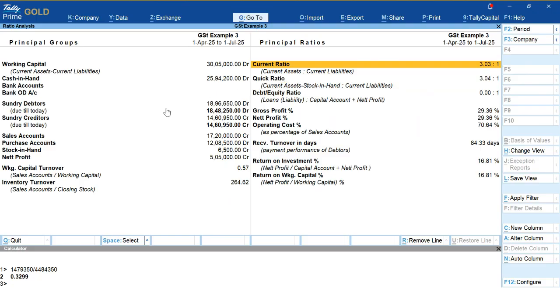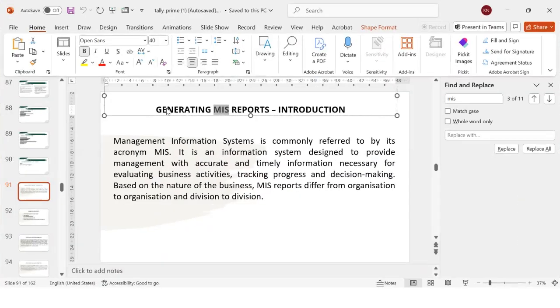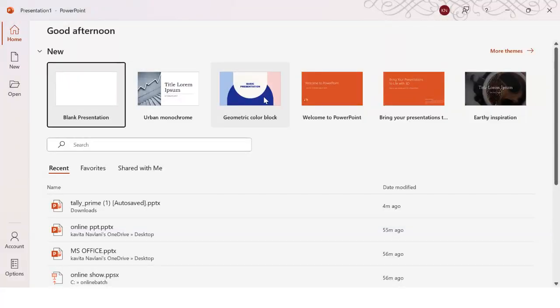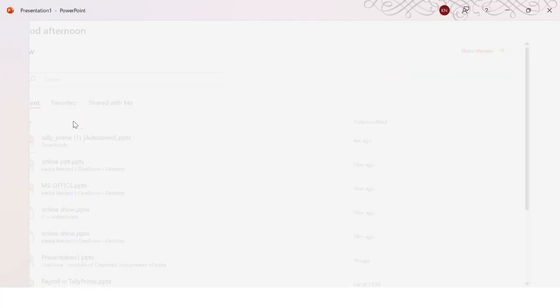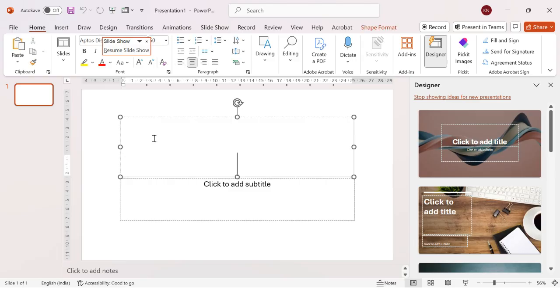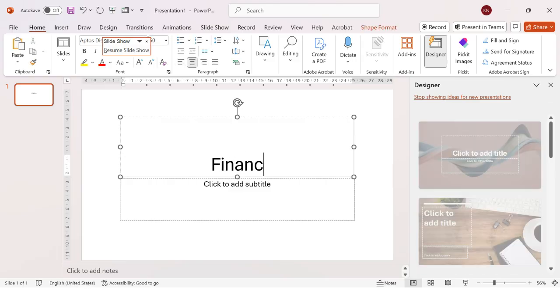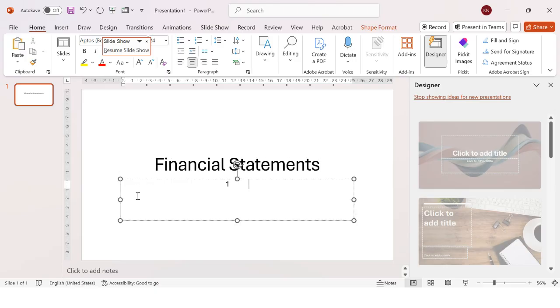Okay. Now this report, you want to present in the form of Excel or in the form of PDF, and you want to put it in a PowerPoint presentation. For example, this is your PowerPoint presentation. And here you want to present the financial statements. Out of that, first is the ratio analysis.